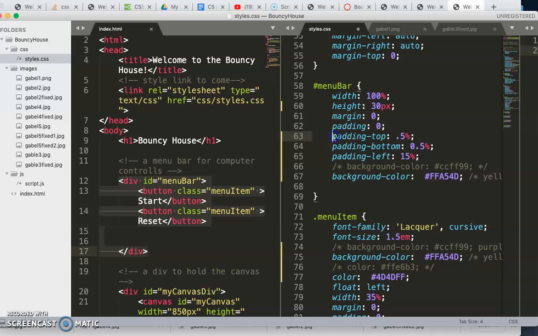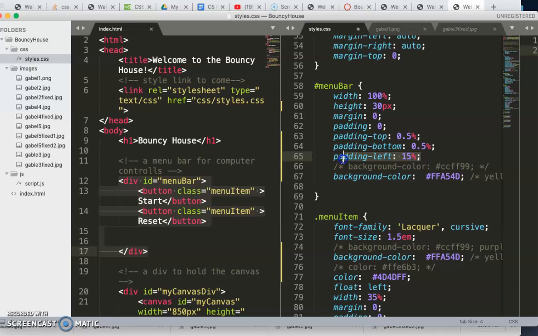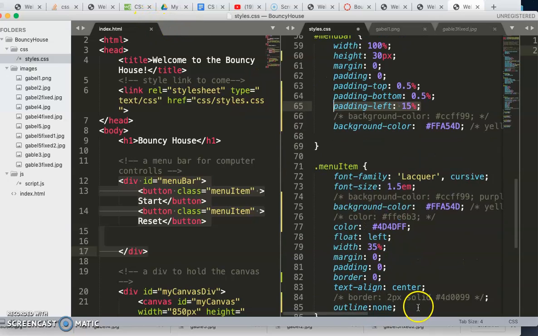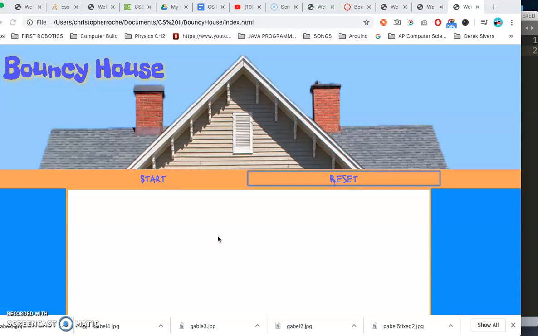And then what I actually did was I added some padding here. I added a small percentage to the top, a small percentage to the bottom, and then I pushed both of these button items over by 15%. That makes sense because if you add 35 and 35, you get 70, and the remainder 30% can get split 15-15. And so that makes a good kind of look to what's going on.